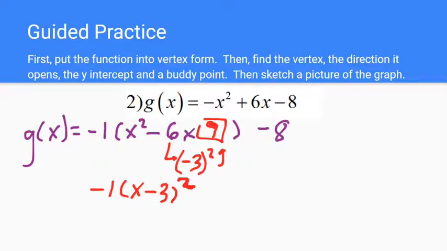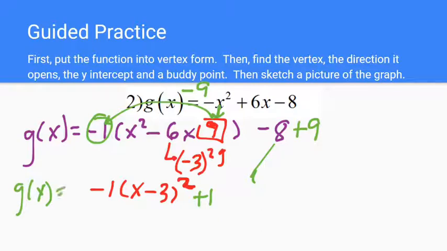And I can't just add numbers randomly, right? It's got to be an equivalent equation. So you got to undo what you just did. Now by adding a 9 right here, it's actually like I added a -9 because it's 9 times -1. So it's like I already subtracted 9 from the right side of g of x. So to balance it out, I have to add 9, and now everything's taken care of. So now it's like I added 0. So that makes our vertical shift 1. And there is our vertex form.